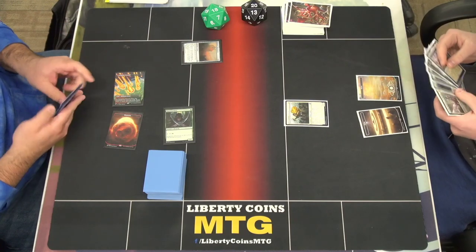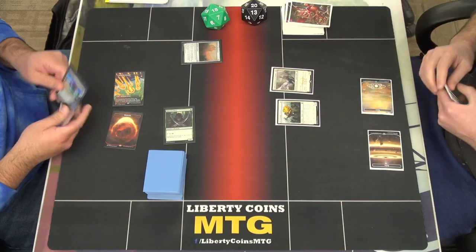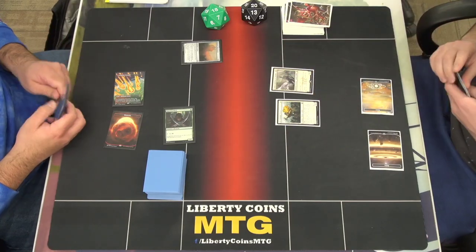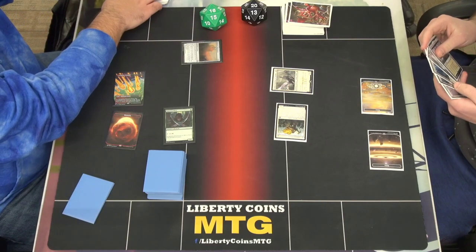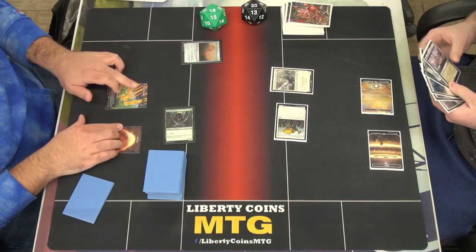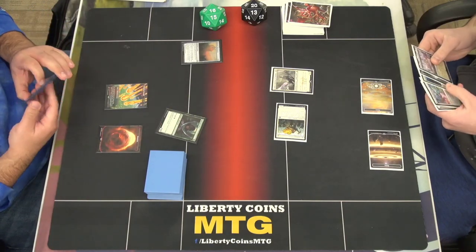Plains. Thalia. Yep. Swing you for two. 16. And then I will pass. Draw. Let's do.